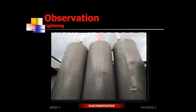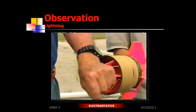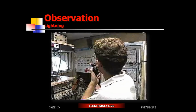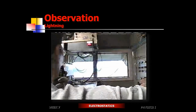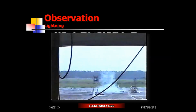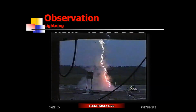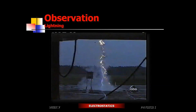Everything's attached. Newman pulls thunderbolts down from the sky by firing rockets, each trailing a wire as high as the Empire State Building. The wire attracts lightning from miles up that follows it back to the ground. Starting countdown. 5, 4, 3, 2, 1, fire. Lightning! High-speed cameras capture each microsecond, revealing not just one stroke, but a second, then a third and fourth, and a rare glimpse of a beta defect that's still a mystery to science.